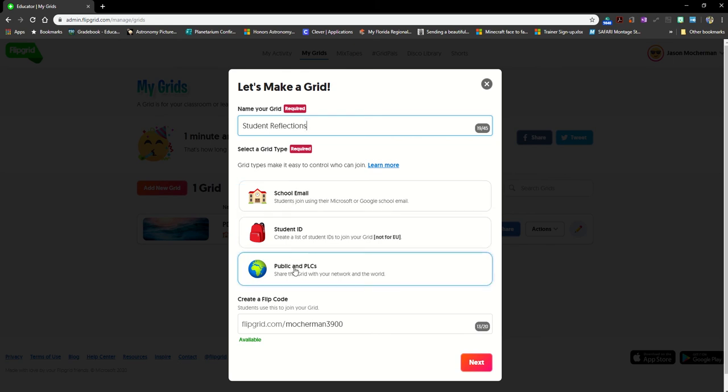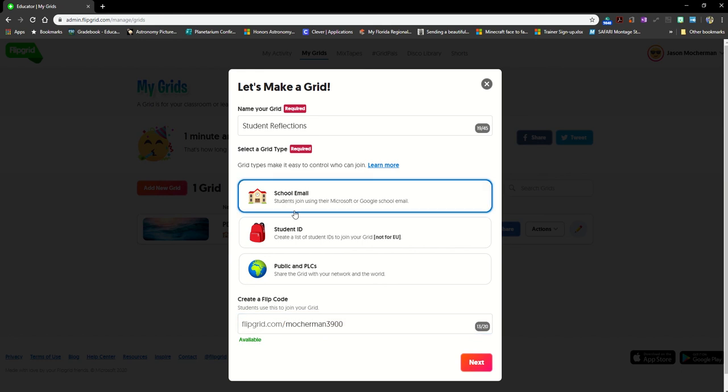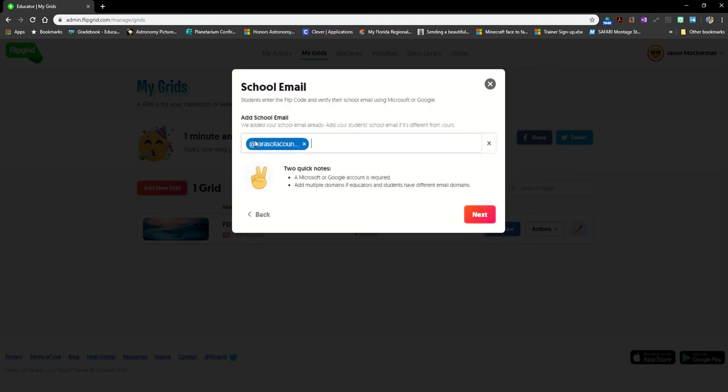And I get a couple different options. This can be public, anyone can get it, and you can use this code down here for them to be able to get it. You can also make it whatever you want. It just has to be available. I'm going to use school email, and if you wanted, you could customize what the end of this is, but I'm just going to leave it there. I'm going to click school email. You can see it automatically adds our school domain.